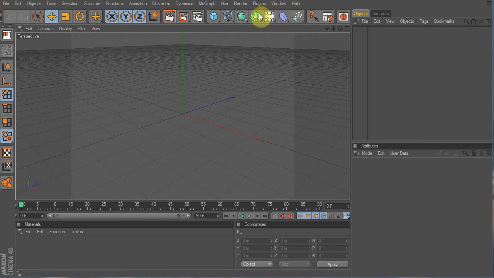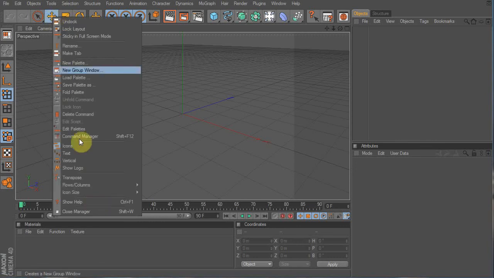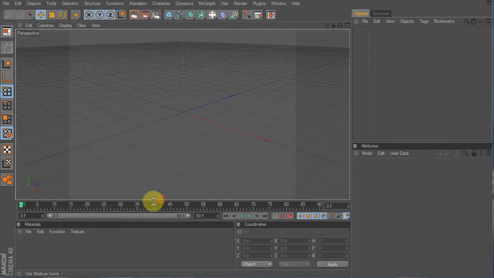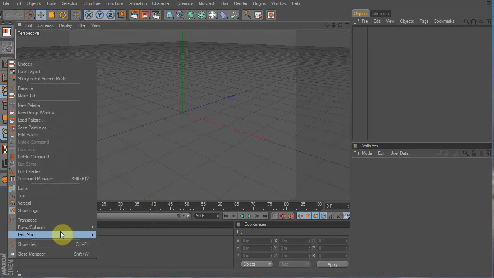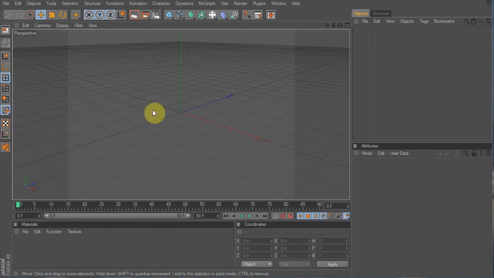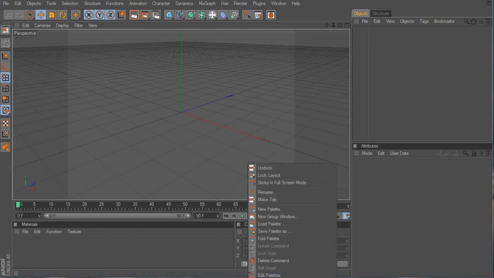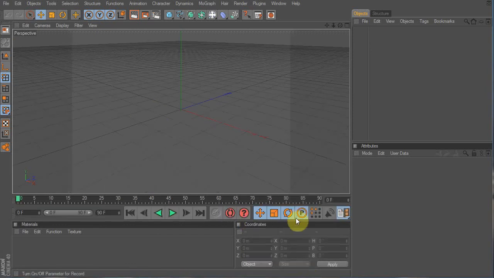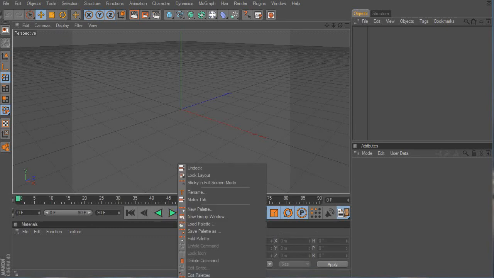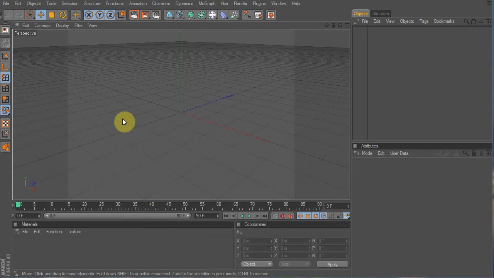Okay, quick interface tips. See these buttons here? They're generally big, and the more you work, the less you use them. The more you have them on shortcuts. So what I do is I right click, icon size, medium, and here icon size and medium. And now for recording we have more room as well. Similarly, if you press the play button a lot, you can go icon size and it'll be large. Maybe you'll prefer to work like that. If you're coming from Maya, I know they have really big buttons. Anyway, so back to small icons.